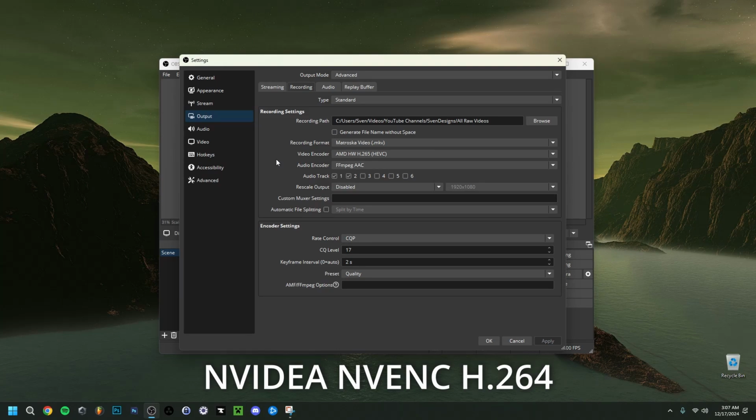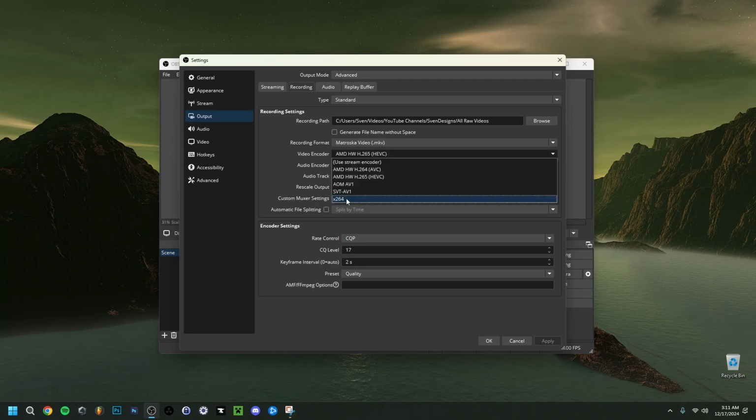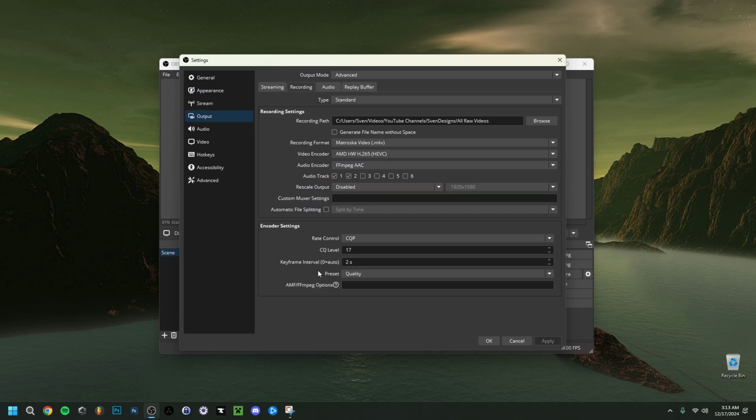I do advise you to set it to that. Now, x264 is also an option. This is often with people who don't really have a good graphics card or anything like that, or an outdated one. Now, it could be an option, x264, but it is not advised. This can quickly provoke an encoding overload, which means that your computer, specifically the CPU, will be overloaded and the recording will crash, or it will not record very well, jump over some parts in the recording. It'll basically be pretty bad, and OBS and your computer itself just wouldn't be able to handle the recording. But in case you are considering using that option, make sure that you lower the settings.